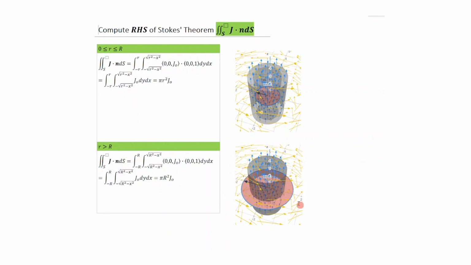And here you can see, for instance, this is what the contour would look like for the case r greater than capital R. And you can see here it encapsulates the total current flux density. And of course, in this region, there is no current. So there's no contribution being made in this region, but you're encapsulating the total current just because of this area here. Here, we're only seeing a fraction of the total current.